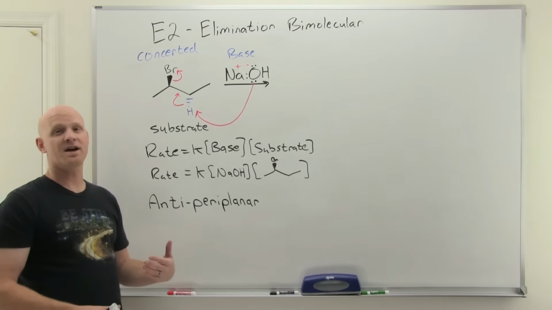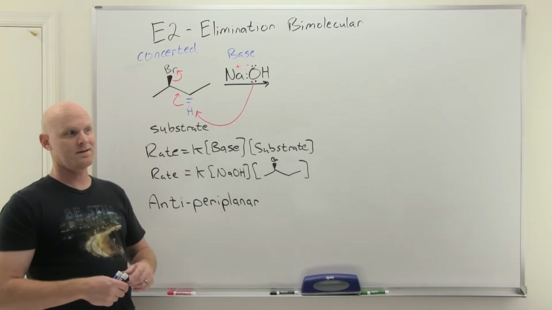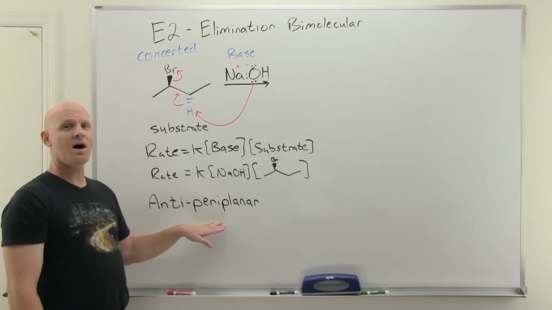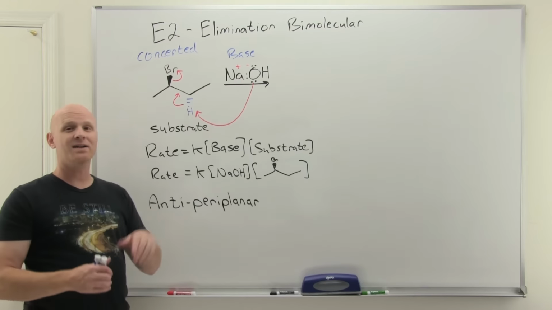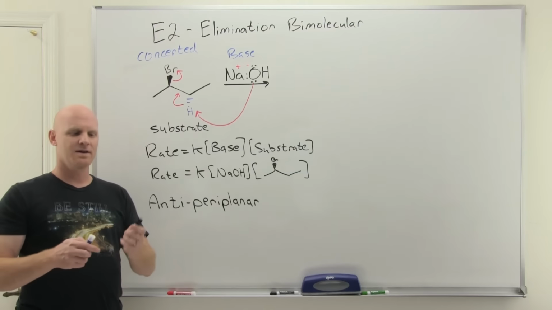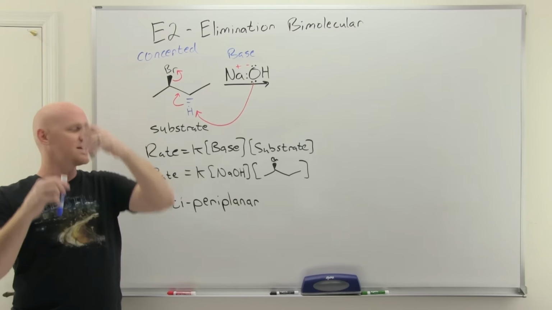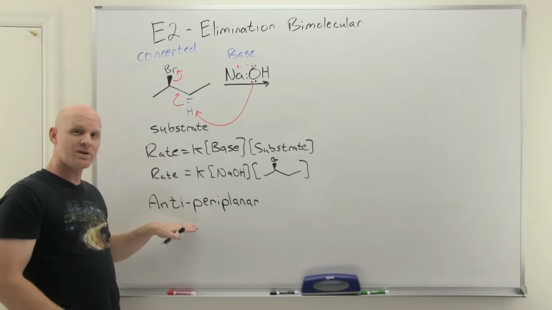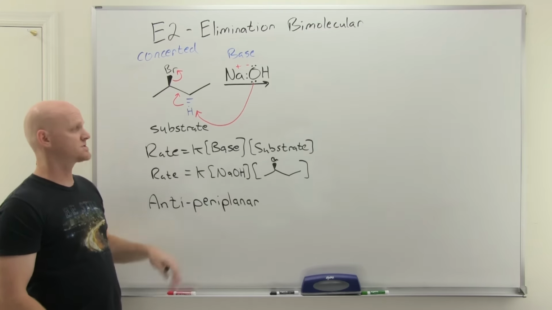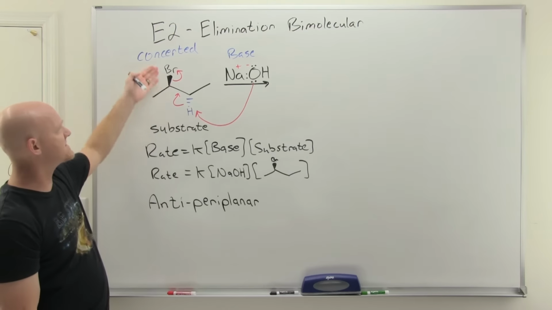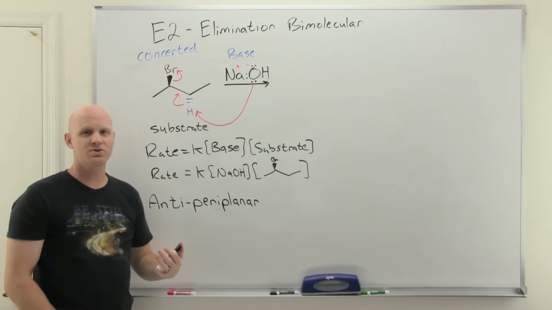So anti-coplanar is kind of the term I learned it with way back in the day. But antiperiplanar is the more commonly accepted term now because it doesn't have to be exactly anti-coplanar, which again, anti-coplanar would be exactly 180 in the same plane but pointing opposite directions. But antiperiplanar means either exactly 180 or at least a little bit close. All right, so this is a stereochemical requirement of an E2 reaction.